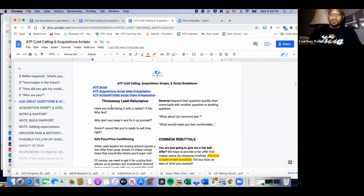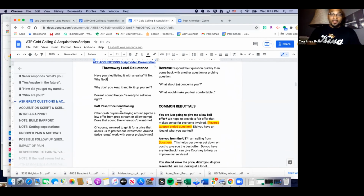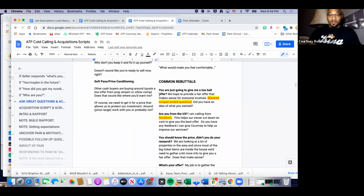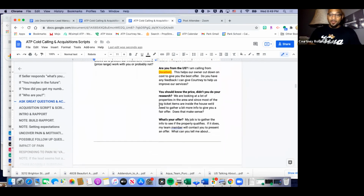Here are some other techniques, and these are the things that we'll continue to go over as we spend time together each week. We'll go through all of these and just keep rotating through them. These are like the basics. We're just learning. This is our skill. This is our craft. We work on our craft. We're going to get better. We're going to add more value. We're going to bring more funds and income into our pockets and help our families in ways that are just amazing. Soft pass, conditioning, all those, please read over those, but these are things that we'll continue to go through. And then we're going to keep a long list of common rebuttals that you may have. Yeah, we'll keep doing that.